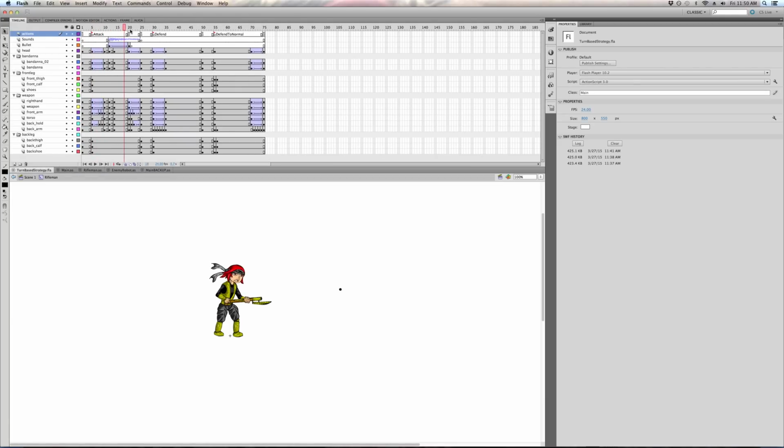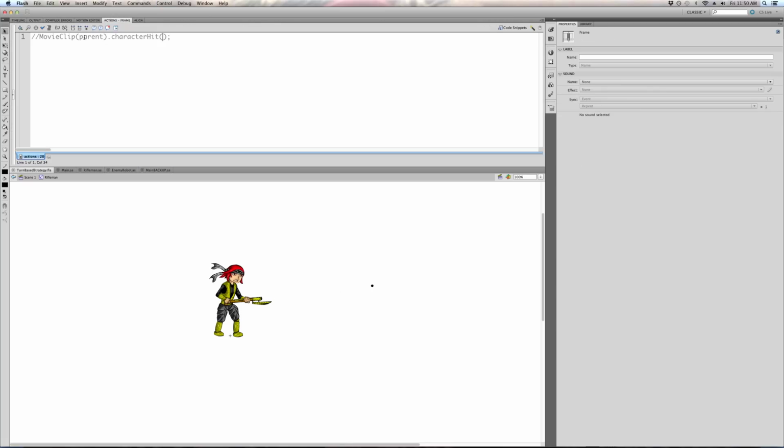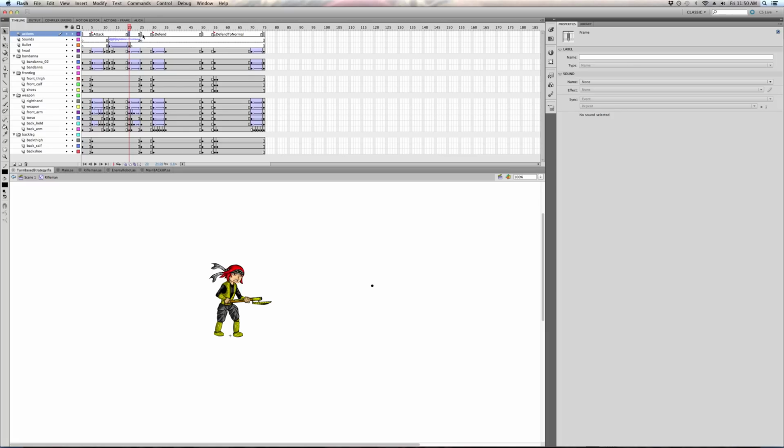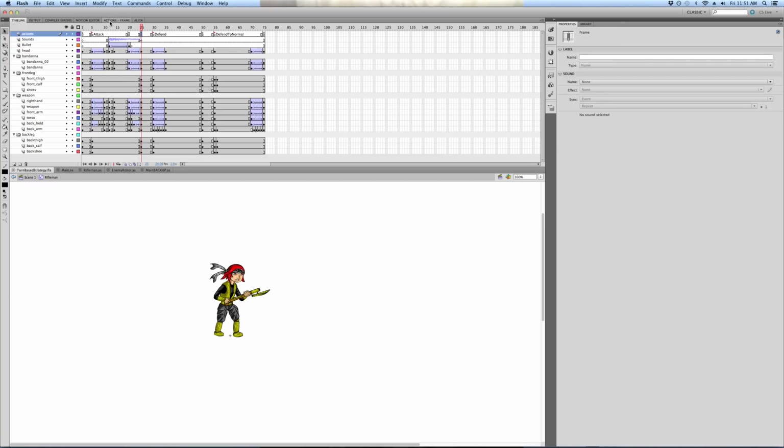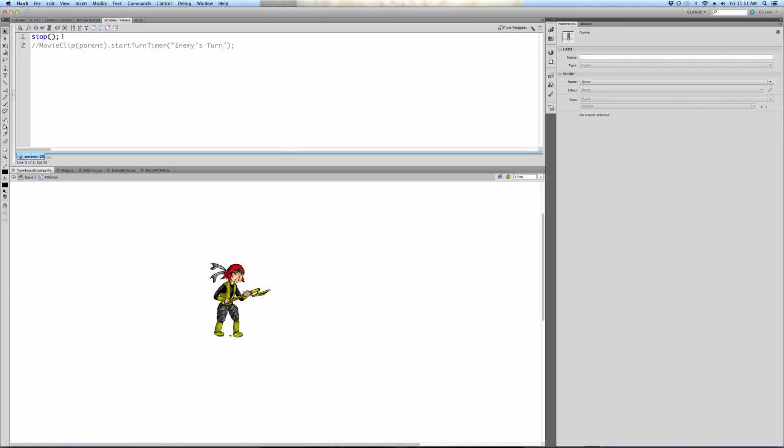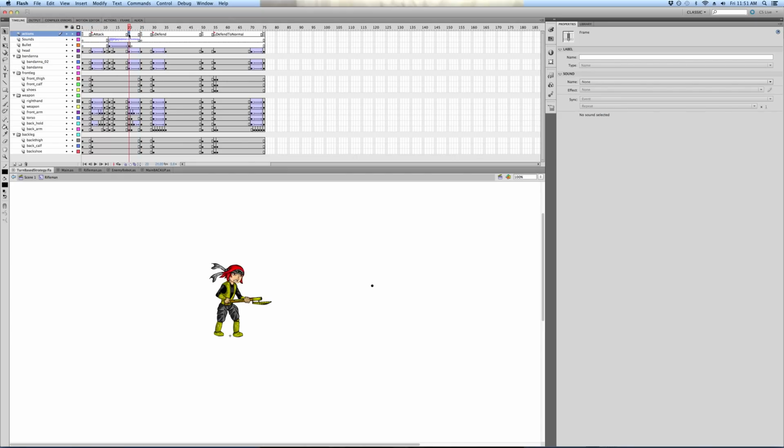Go here, play this, and of course we need to have things happen. The sound plays. We need to tell the game that a character was hit. There's no missing in this game, although you could add that. That happens at the moment the bullet hits him. The bullet will then disappear in this next frame, you'll notice. Then when it's all over, we stop the timeline and we tell the turn timer to start. So we've got a couple of things to do right before this will work.